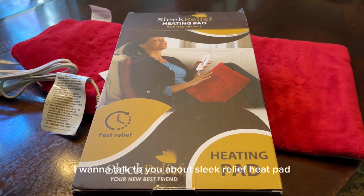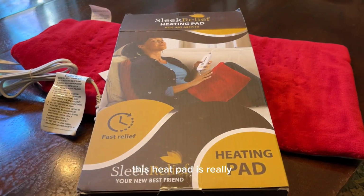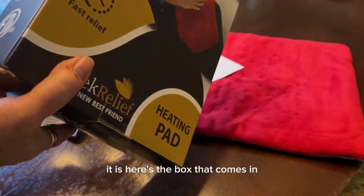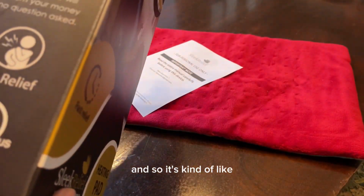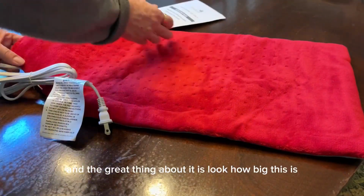I want to talk to you about the Sleek Relief heat pad, and it is so cool. This heat pad is really, really nice. Here's the box it comes in, so this is kind of like an unboxing. And the great thing about it is, look how big this is.